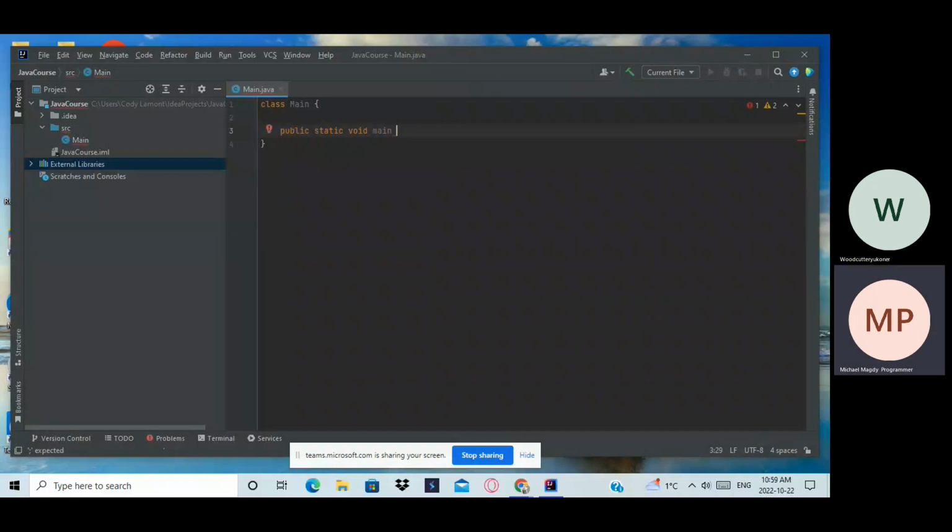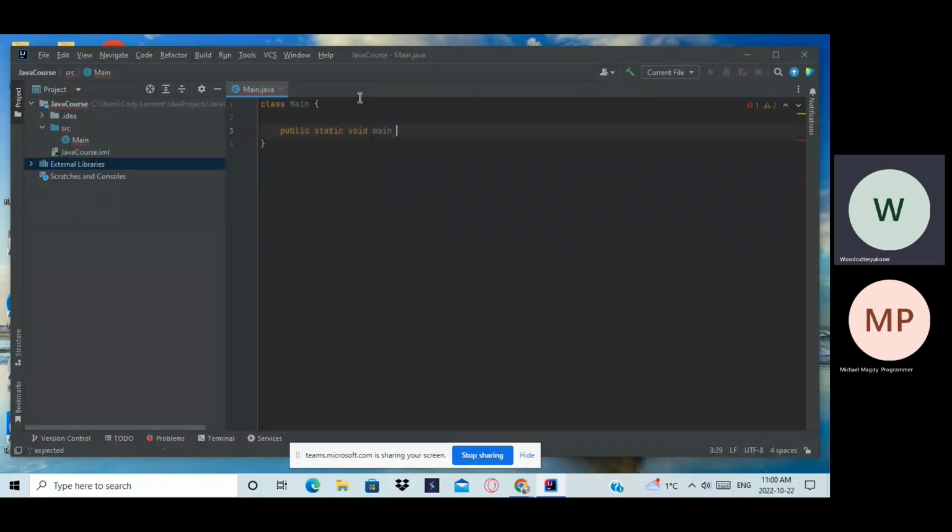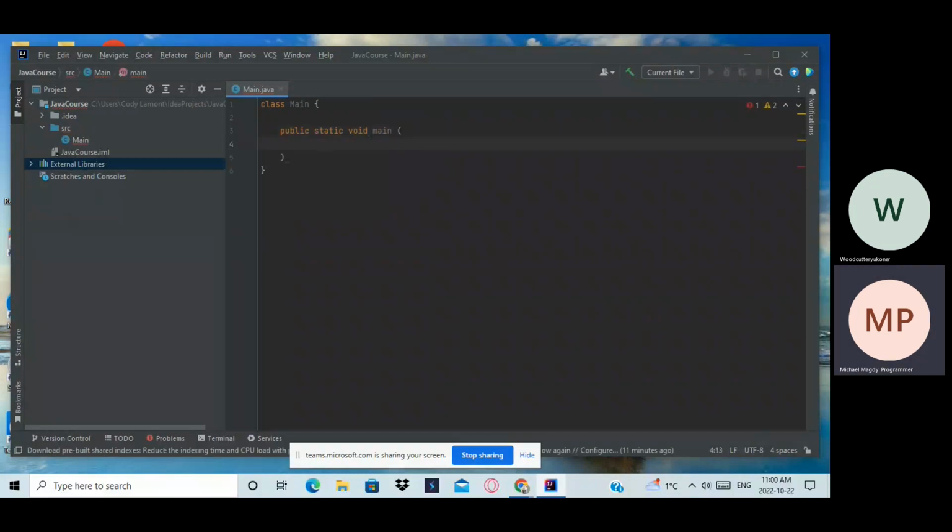Two ordinary brackets. Not the curly bracket. Ordinary bracket first. Yes. Just hit space.